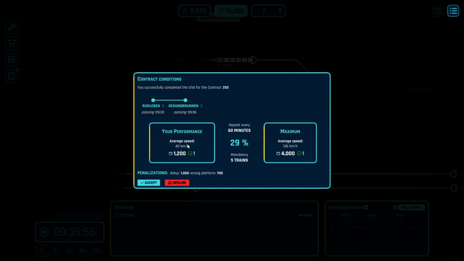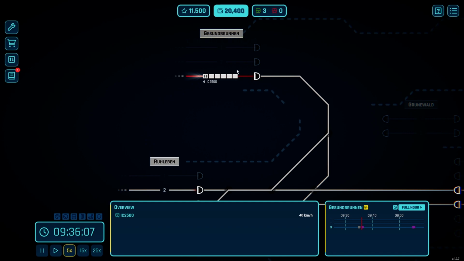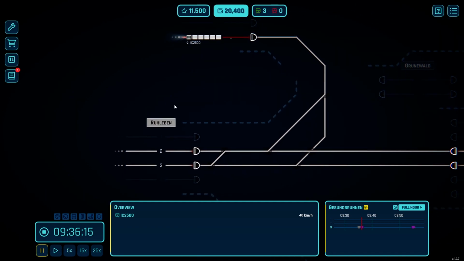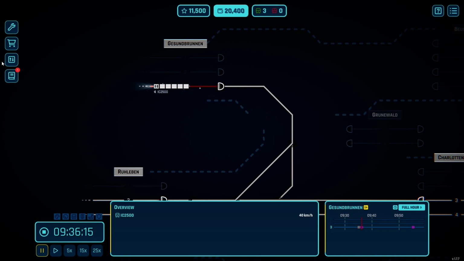Excellent! So we have completed our first contract, and as you can see, we did have a bit of a delay and we did get the wrong platform, but it was still a nice bit of money, 2,800 credits. And we got the upgrade point, and that's the most important. So now we've got a little bit of money. Let's spend it.